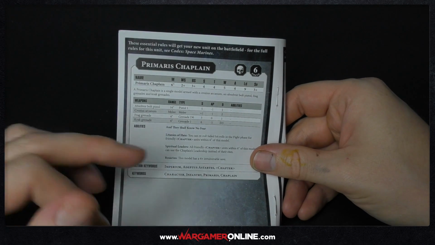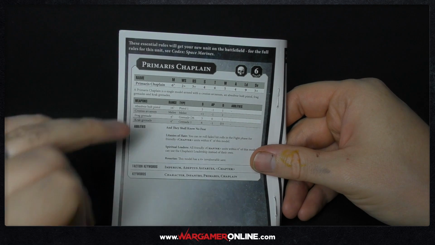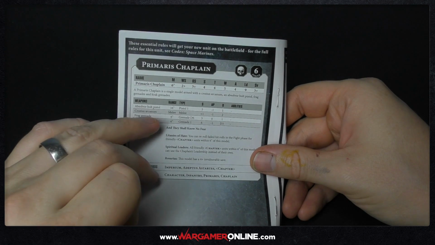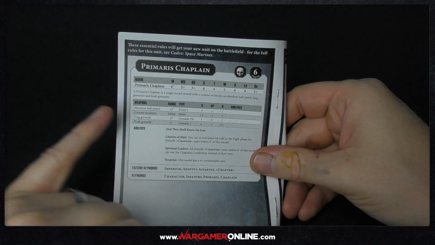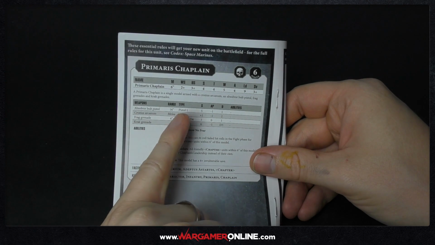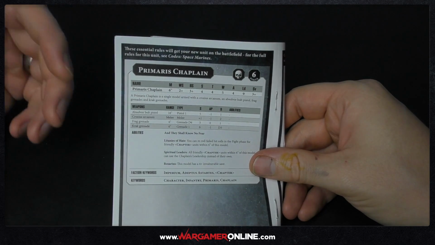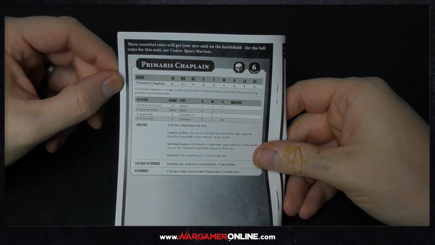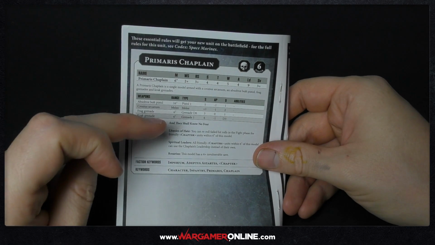Now, in terms of his abilities, well, let's have a look at his weapon. He's got a Crozius Arcanum, which is +1 strength, -1 AP, and it's got 2 damage, so it's quite decent. And he's also got the Absolver Bolt Pistol, which has got quite long range for a pistol. It's 16 inches with a strength of 5, -1 AP with 1 damage. Nothing to really complain about, since you want to get this guy in combat. Having that pistol is going to be a bonus.